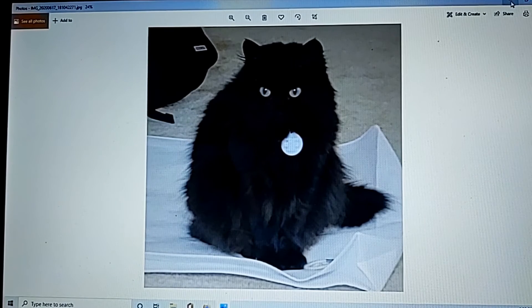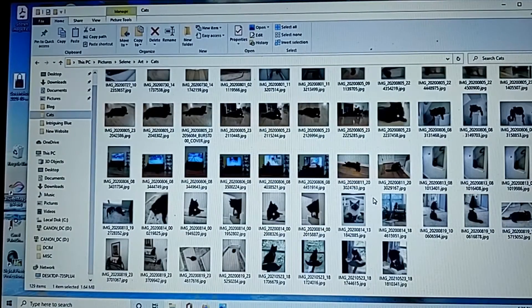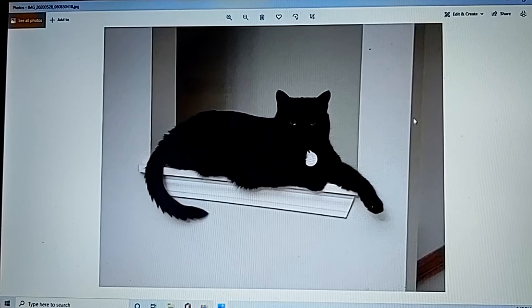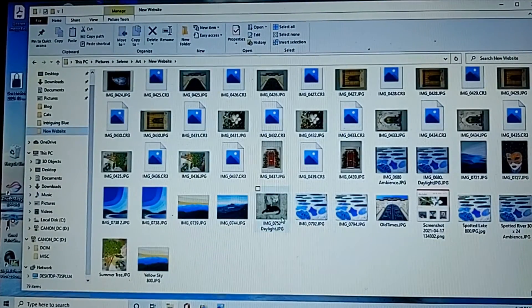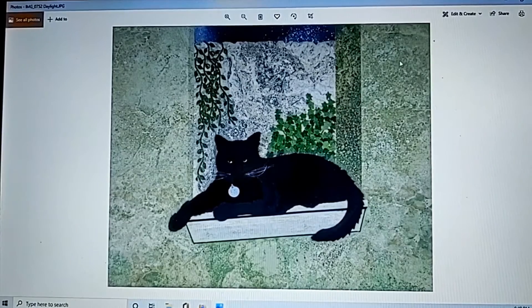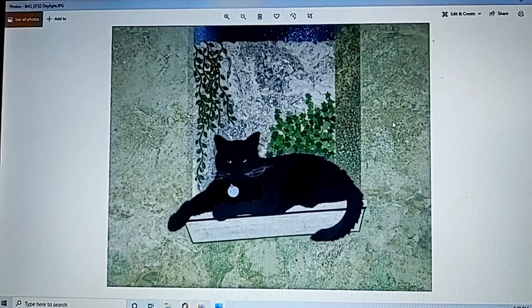I'm really leaning towards this one. Let me find the photo I used for Luca to show you what I did. This was the original photo for Luca — I didn't use any of the existing background. I created something different around him: I kept the structural walls which helped me with perspective, but I created a different background with a short wall and a bit of sky. I'll have to think of something similar for Lissi.